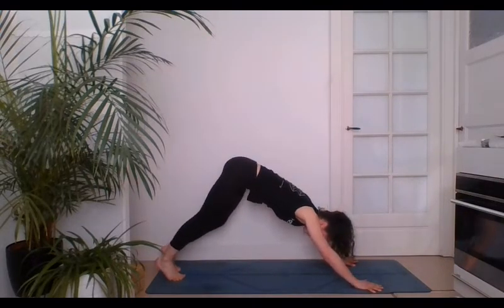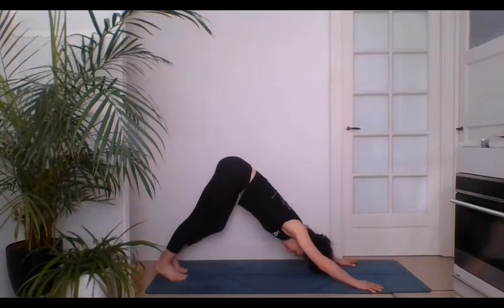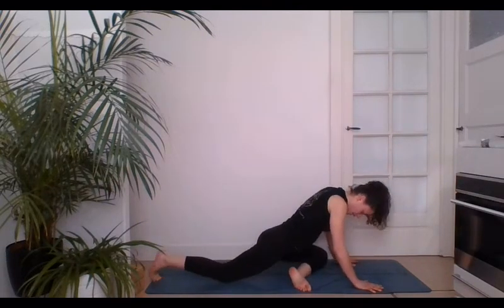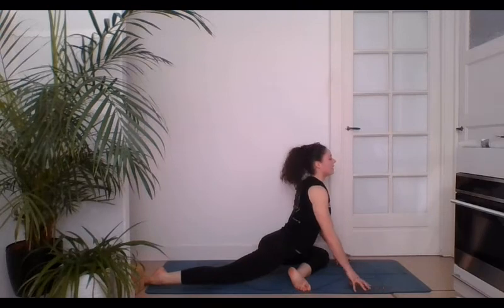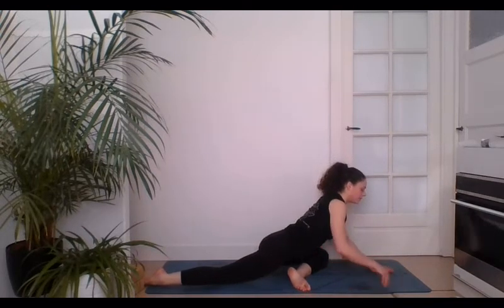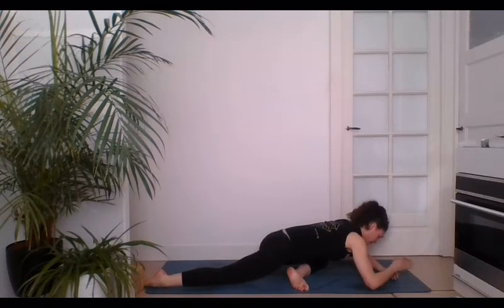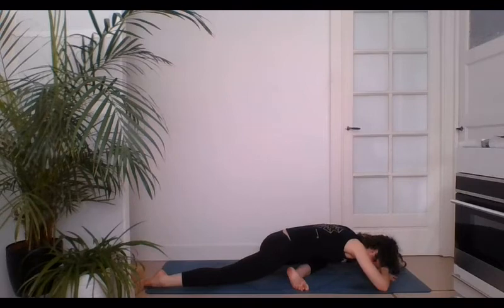So maybe shake it out. And then we go to the left side. So place your left knee down, your right leg all the way back. First sit up tall. And then slowly move forward just as much as good for you. You can again take that figure 4 if this is not your pose, if you're feeling somewhere pain in your knee. And breathe, deep breathing.